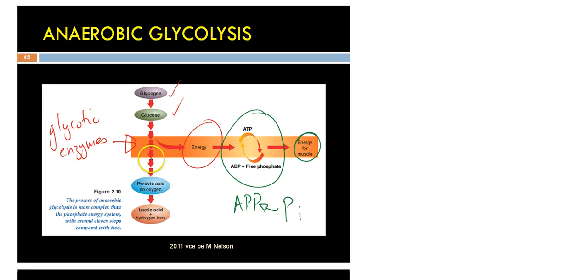But as the result of the breakdown of glucose, pyruvic acid, and then because it doesn't enter the aerobic energy system because the required rate is so high, it will become lactate plus our hydrogen ions. So notice here it's got lactic acid and hydrogen ions. If we get rid of the lactic acid and write lactate, so lactate and hydrogen ions.